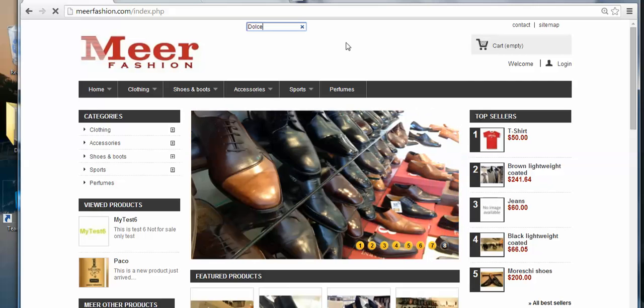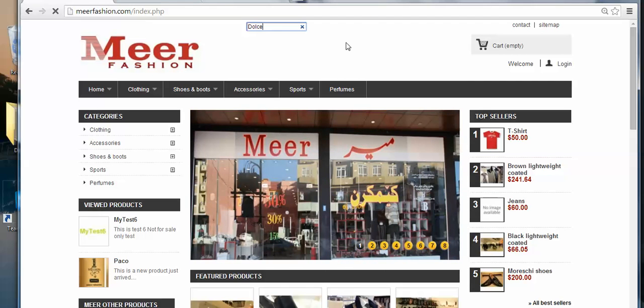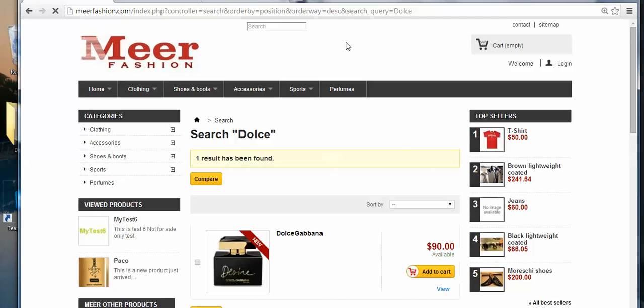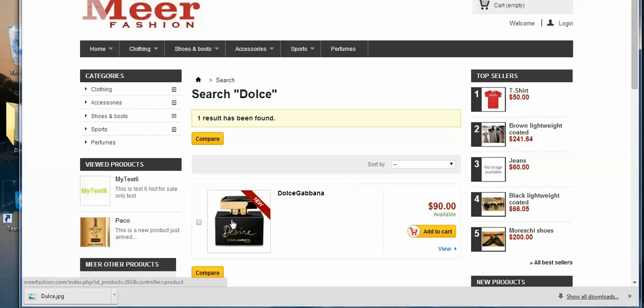It should tell us it's available, and should also tell us 20 available of the 50 milli and the rest, and bingo, here we are, Dolce is available. So I'll just bring it up a little bit for you, and it says view details, price is correct, $90. And we're going to check the combinations.